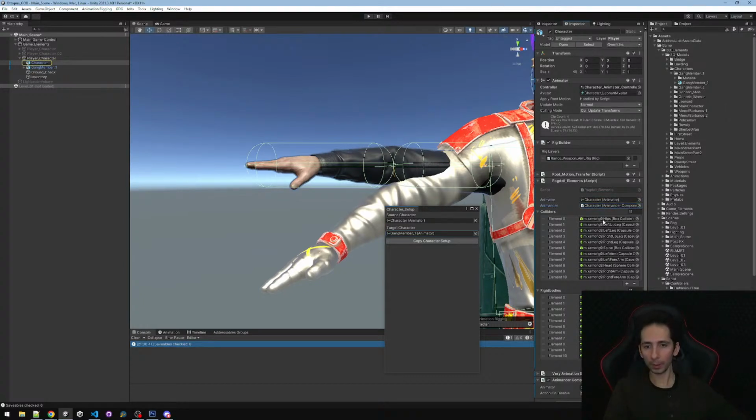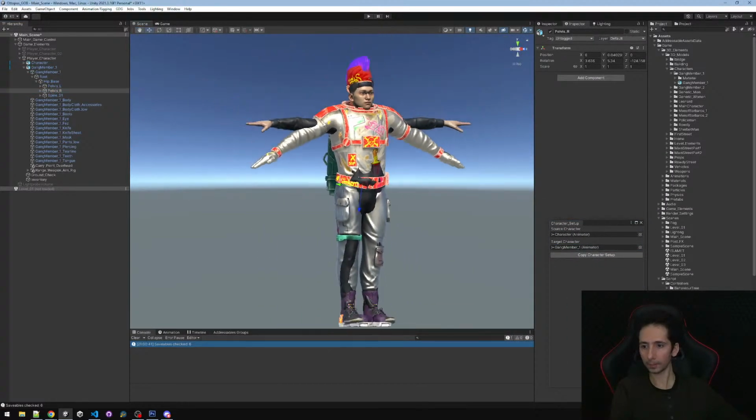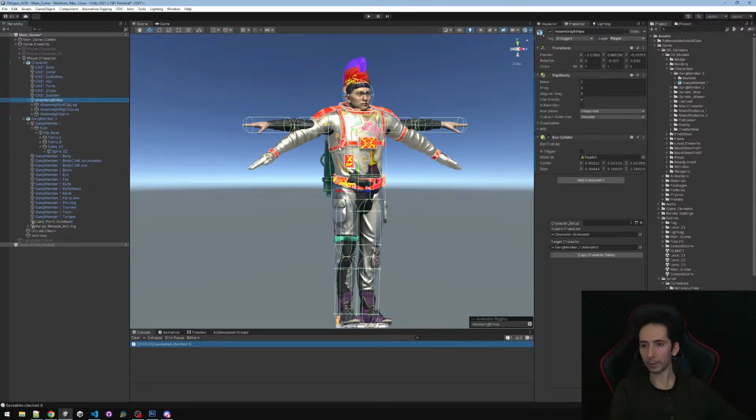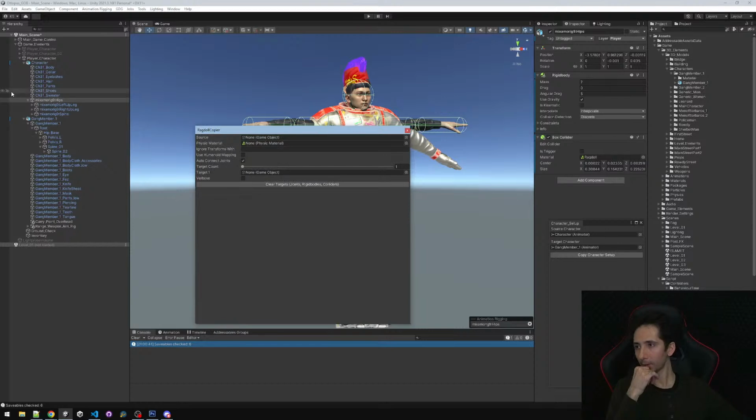So before we continue, we need to set up ragdoll for this guy because we don't have any ragdoll elements here. So you can see, for example, if we choose spine or spine 2, we don't see any ragdoll elements. But the other guy has ragdoll elements everywhere. So there's a super cool tool to use in that kind of situation. We just put source here and target here.